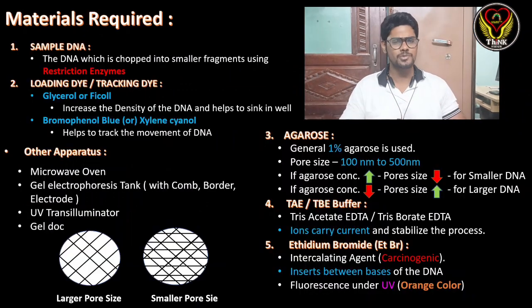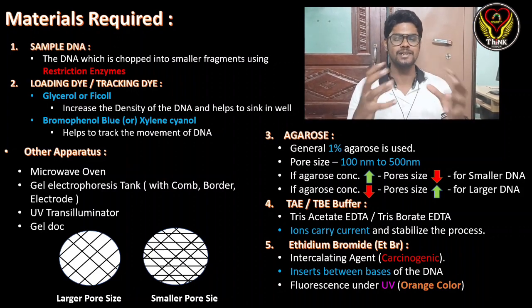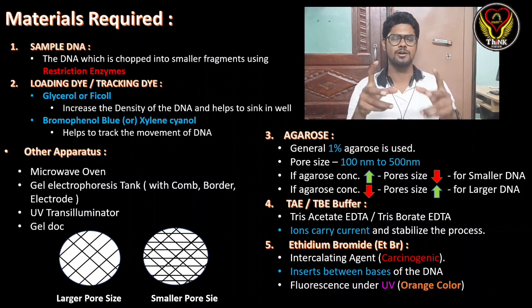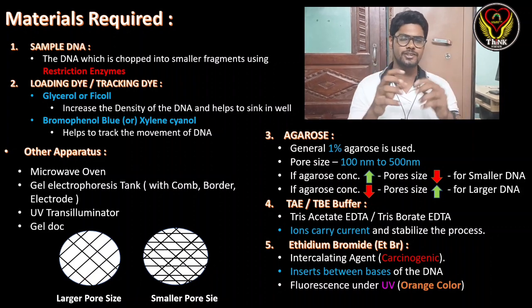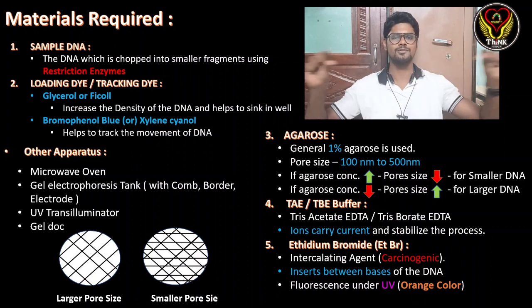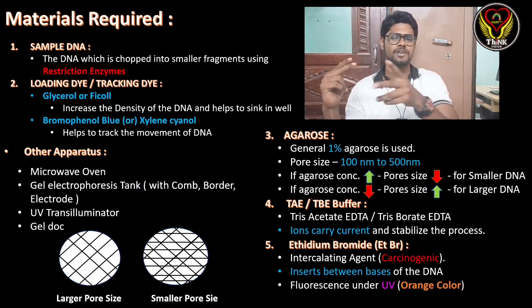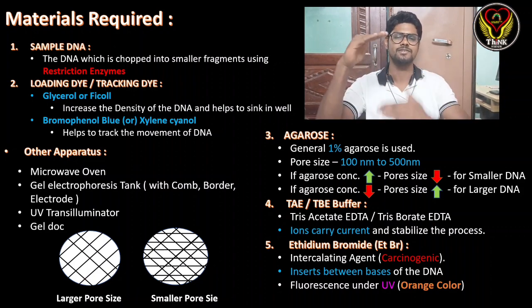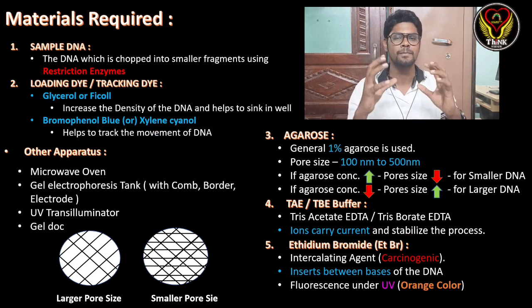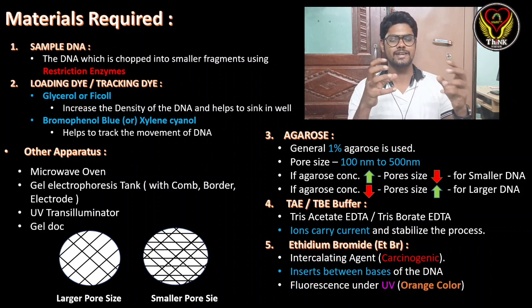Coming to the important components of agarose gel electrophoresis, there are around five things. Actually, more things are there, but these basic five are very important. The first thing is sample DNA. This sample DNA has to be chopped using restriction enzymes so that it has different sizes. We can't separate a whole long DNA molecule in agarose gel electrophoresis, so we chop it into different sizes so that we can separate them based on their length.